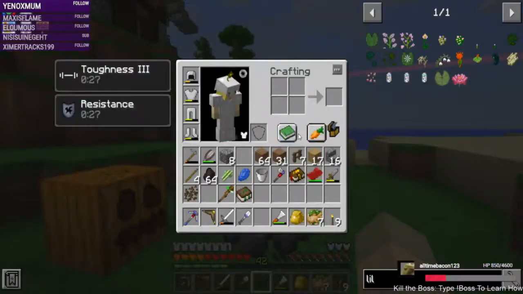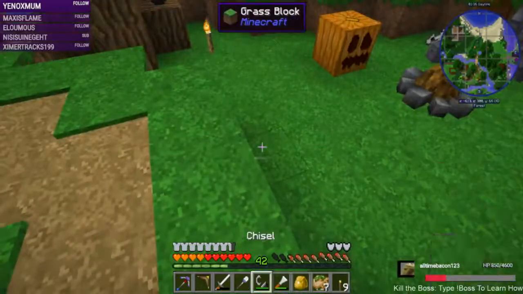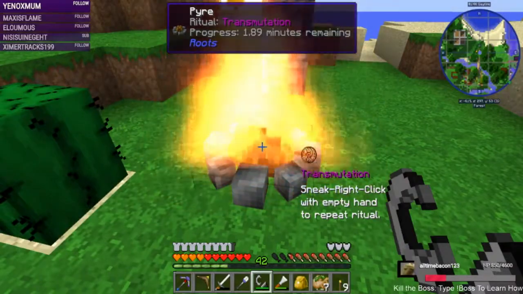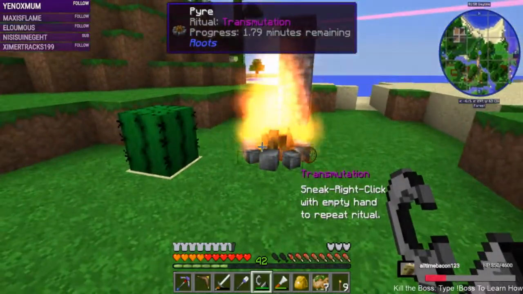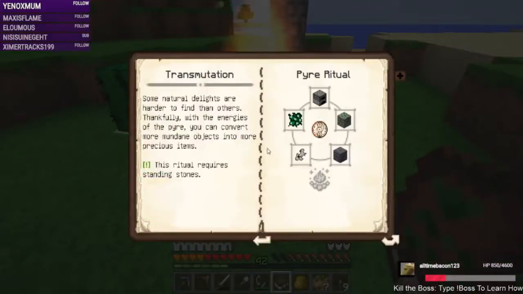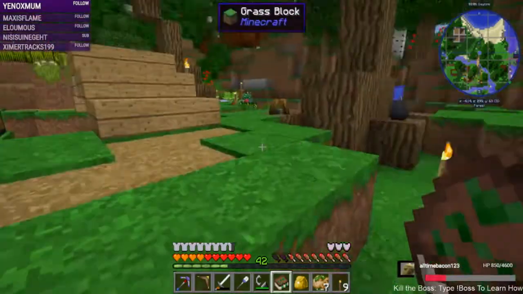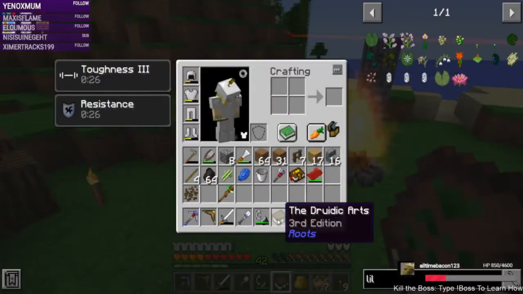It says it's going to do the transmutation, and in order to trigger a transmutation, we need a flint and steel, because we need to light the pyre. There we go. If you look at that, it says the transmutation progress is going to take... Oh, you must be able to do a whole bunch of these, because it says almost 2 minutes remaining. I don't have any other things I need to transmute, otherwise that would be awesome. I don't need cocoa beans or jungle stuff or melon, so we have our cactus. We're gonna let it grow before we harvest it because we need one for the hydrator. So we'll make the hydrator.